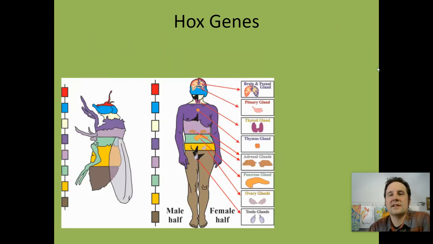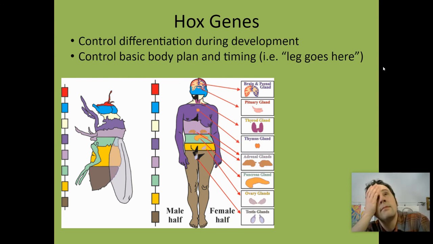And finally, we're going to talk very briefly about Hox genes. Oh my gosh, Hox genes. These are like the big bosses of the gene area. So this whole time we've been talking about a gene that gives me my hair color, for example. But there are actually genes that tell other genes what to do. So these are the big boss genes. They don't say, make a head. They say, hey, head genes, make a head.